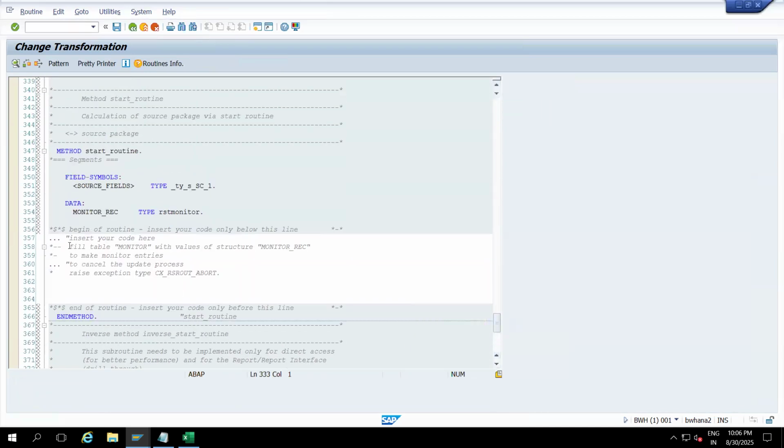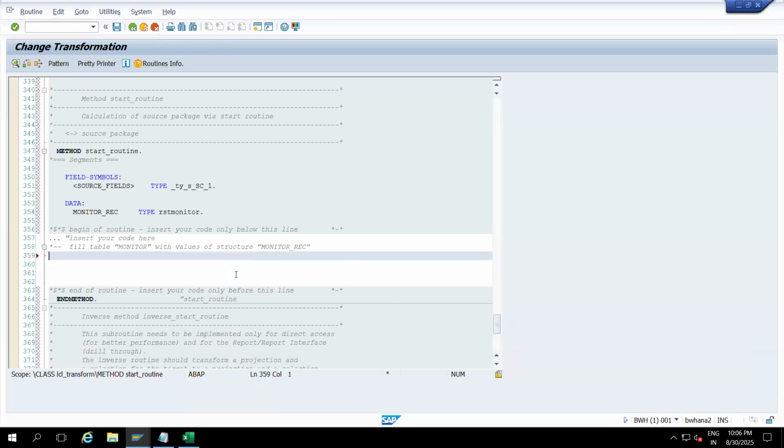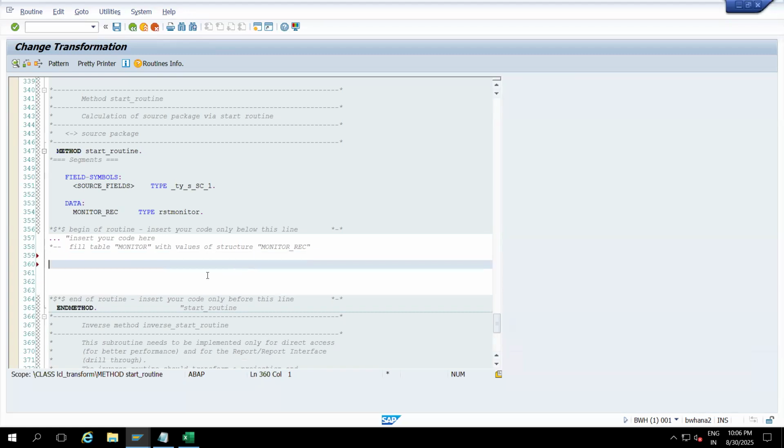See here, here we are going to write the code. Just delete it. This is the start routine method and this is the end method. In between we are writing the code.